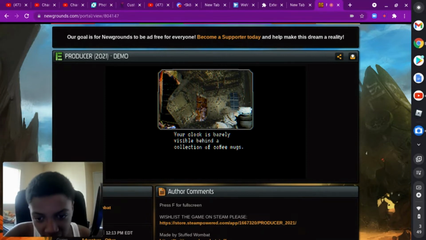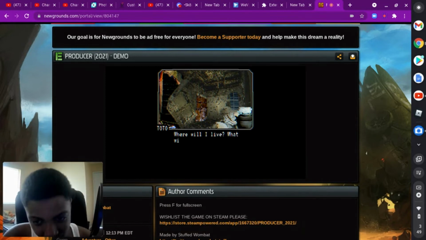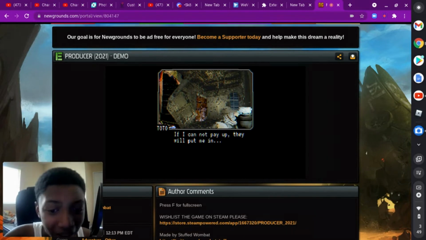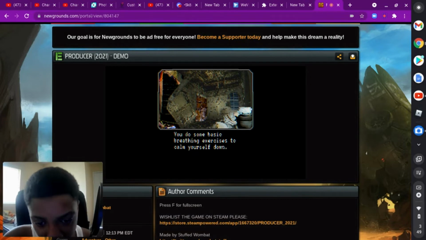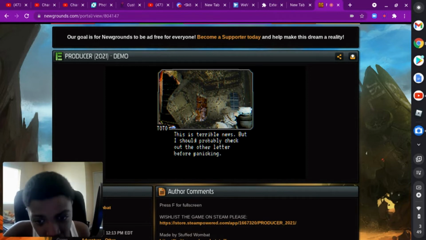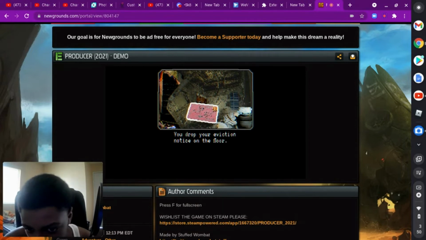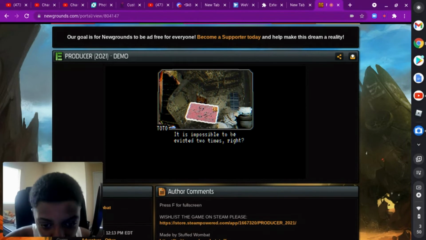Your clock is barely visible behind a collection of coffee mugs. It's 7:56. This is horrible. Where will I live? What will I do? If I cannot pay up, they will put me in. You do some basic breathing exercises to calm yourself down. This is terrible news, but I should probably check the other letter before panicking. Really? You dropped your eviction notice on the floor. Well, this day cannot get any worse. It is impossible to be evicted two times, right?